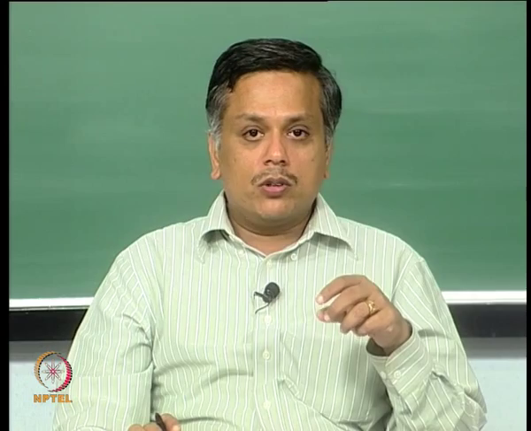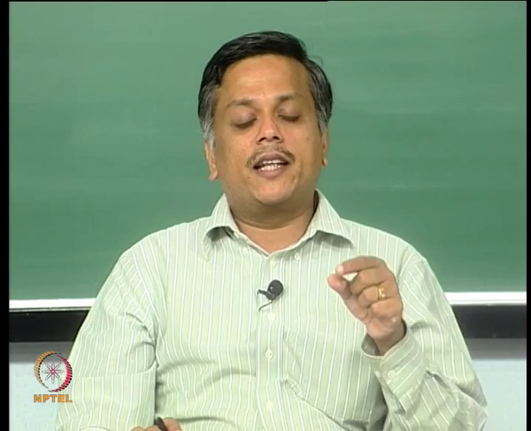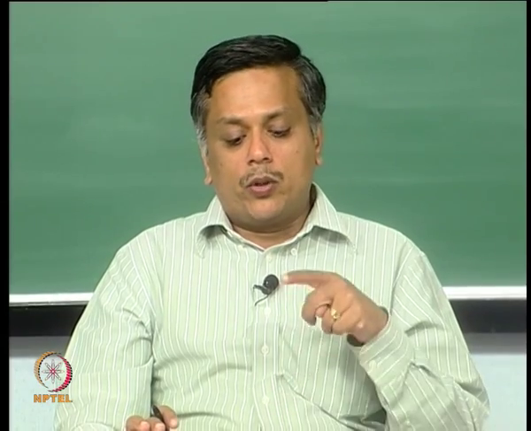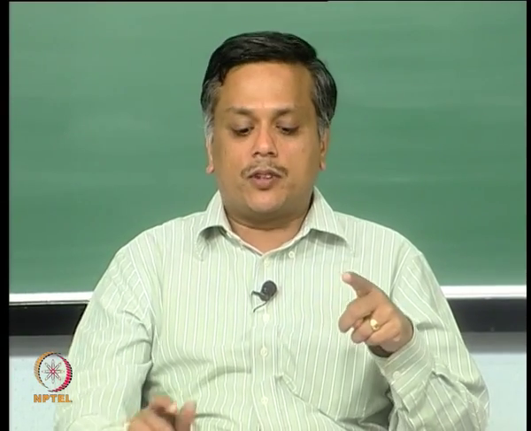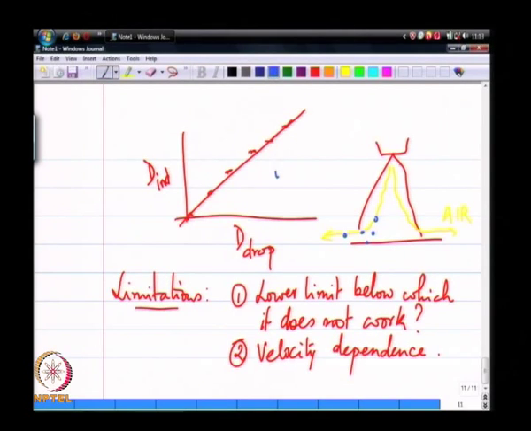If I only have the indentation spot size as a measure, I can get the same indentation size by a larger drop that is moving slower or a smaller drop that is moving faster. And I do not have enough information to tell one from the other. So, we do know that there is a velocity dependence of this slope. This slope here is velocity dependent, but how does that really cause a problem in our measurement system?